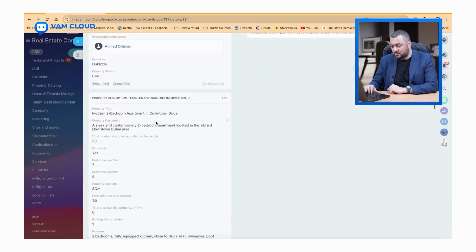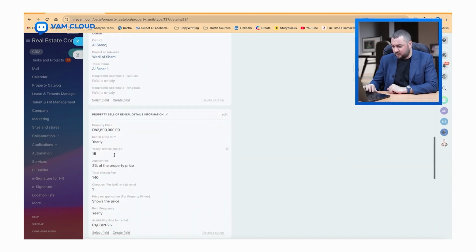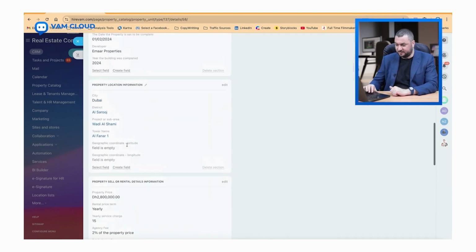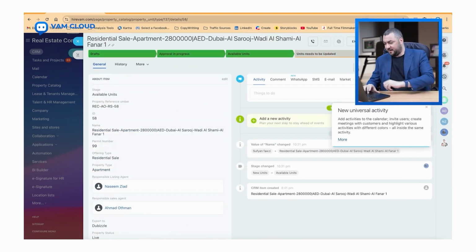This is the price, this is the details here, and yeah, that's the location, the drawing and all that. And I can ask the system to create a document, a nice PDF for this, and send it by WhatsApp to this lead. See? Awesome.